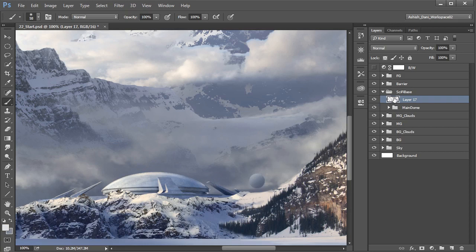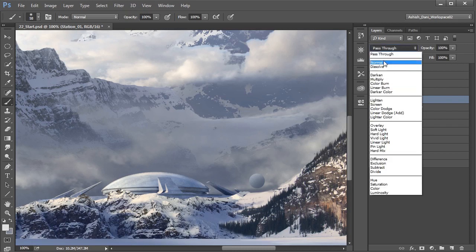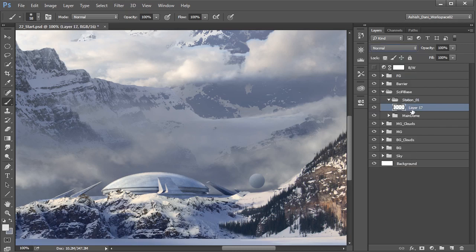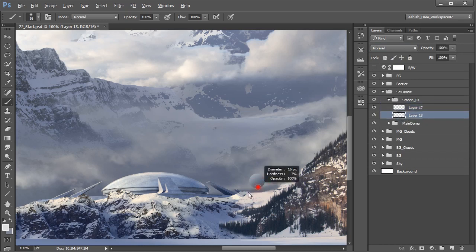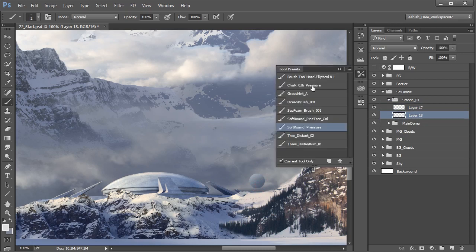Now at this stage, what I'm trying to do is get a general silhouette of what structures I want to include along with the base, and maybe give it a little bit of a lighting direction. We will be spending time on adding textures and more specific details later on.